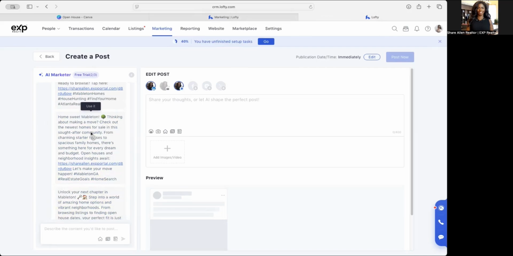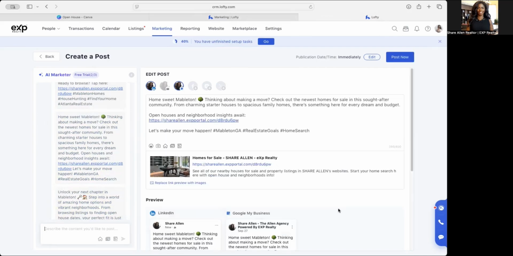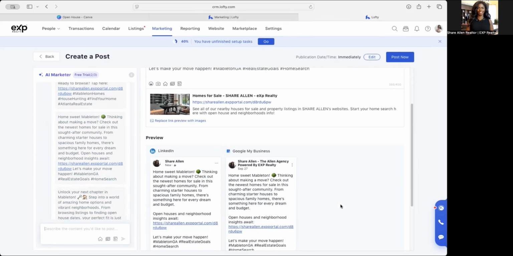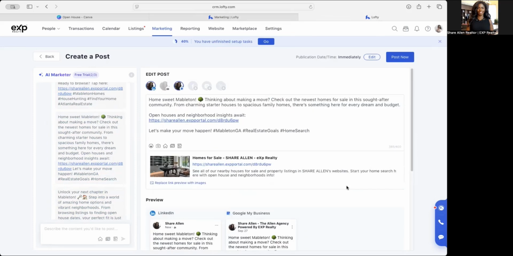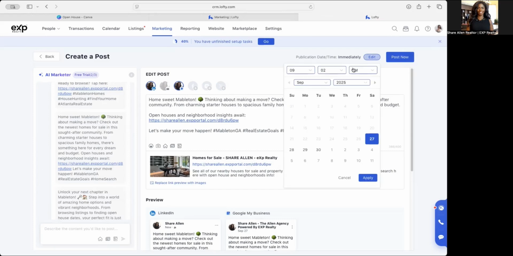So if I want to use this, I read it. Sounds amazing. It puts it together. It adds a photo. There's the link. And then if you have all of your social media in, then you can add it to these different ones. So all of your social media would be here, and then you could automatically post it to your social media and then post it here. You can edit, come up with a date and time that you would like this to post.